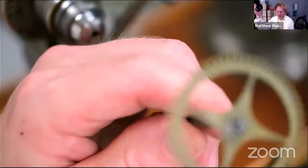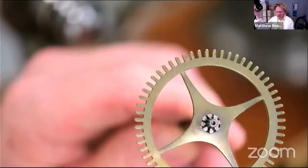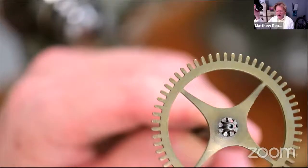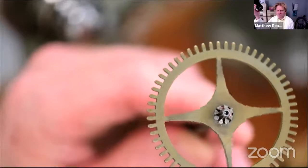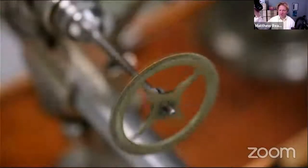Cool. And there's the, let's just see if the old camera will focus that close. See that nice deep hole there. So that's going to give us every opportunity to make sure our pivot is sound. And again, you know, we want to sort of avoid disaster scenarios with our clock making.